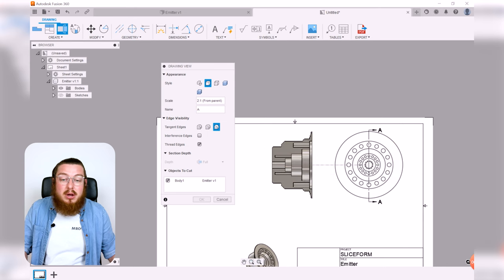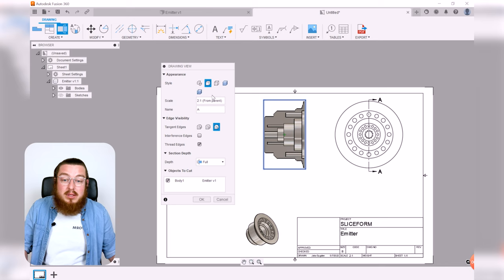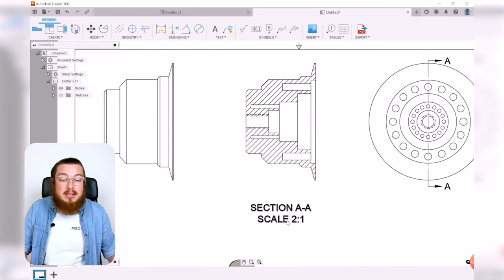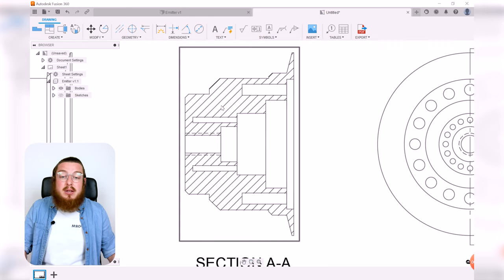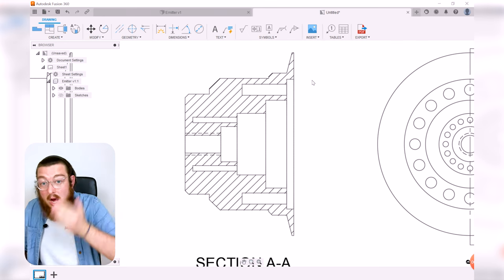So I'm going to pull it over somewhere about in the middle of this. I still want to keep the scale of it. I can still have it be visual edges. That's perfectly fine. So I can just click OK. And now we have a section analysis. Still says the scale. But all this dashed line on the inside, you can edit this, but this is the standard way of how you say, hey, this is a cut from a solid piece.